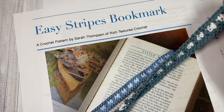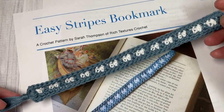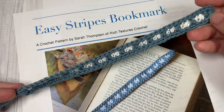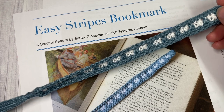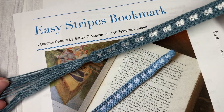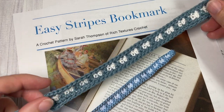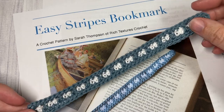Today we're going to learn how to crochet this easy stripes bookmark. Now this is a very easy bookmark pattern to work. It's nice and thin and light. It's approximately 8 inches long by half an inch wide, and that's excluding the tassel that I have added to the end. You're going to need approximately 20 to 30 yards of a lightweight yarn.